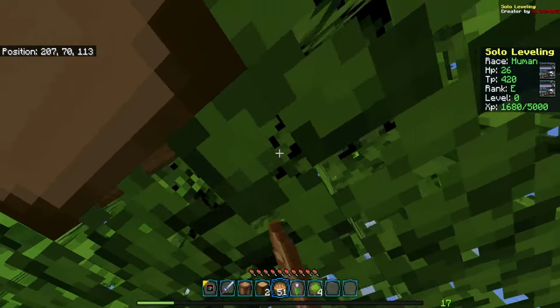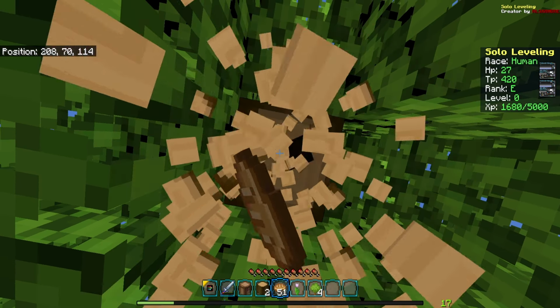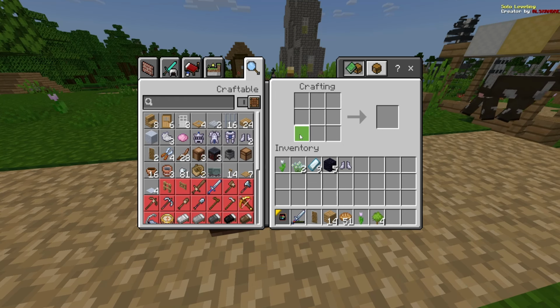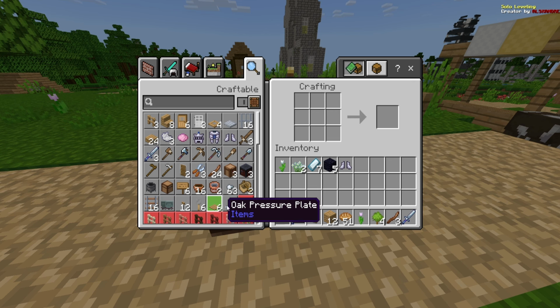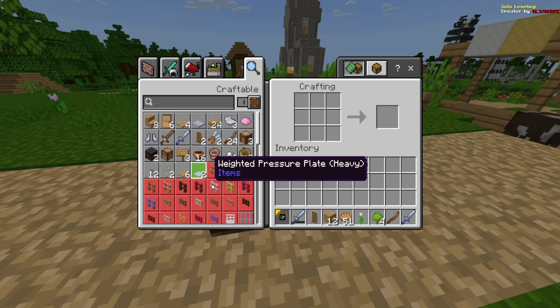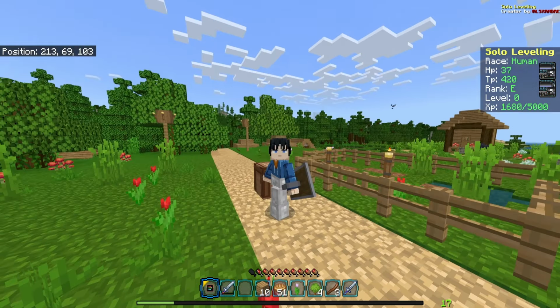Hold on, guys. The dungeon is coming soon. Just hold on, because that dungeon is super duper hard. All right, now that we have some wood, let's go ahead and make a shield. And let's make some sticks, a new iron sword, a pickaxe and an axe, I think. Yep, an axe. Oh, the shield!